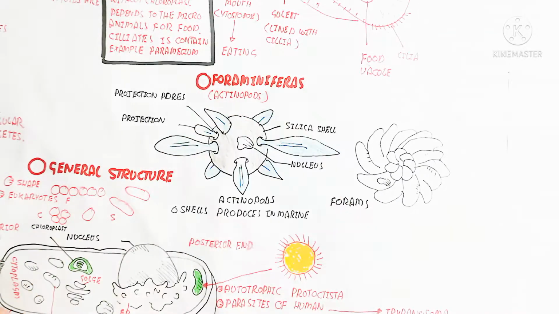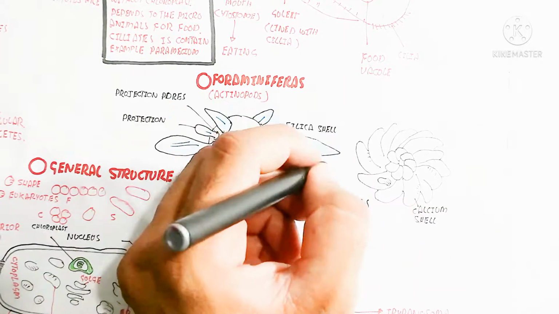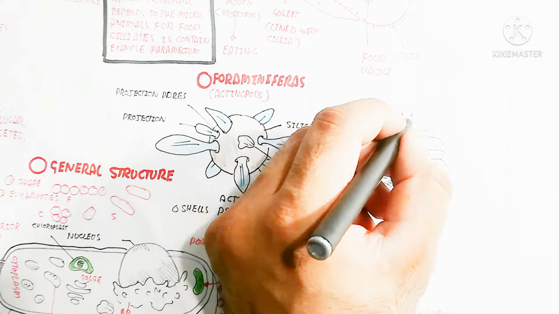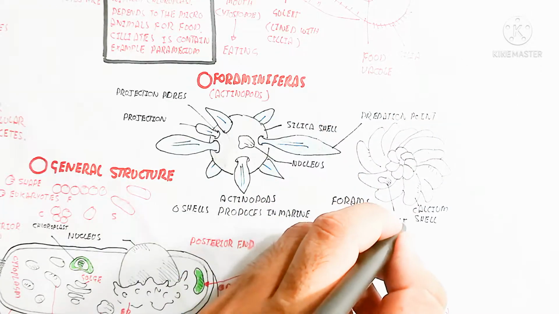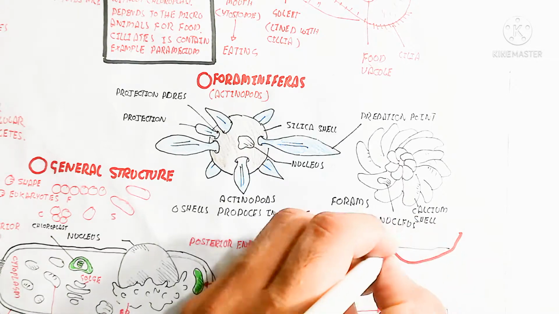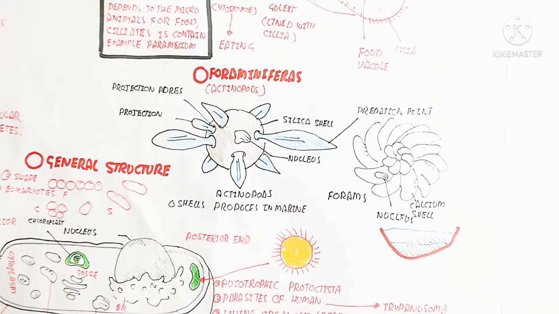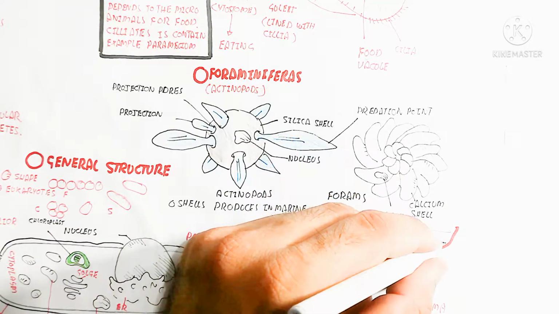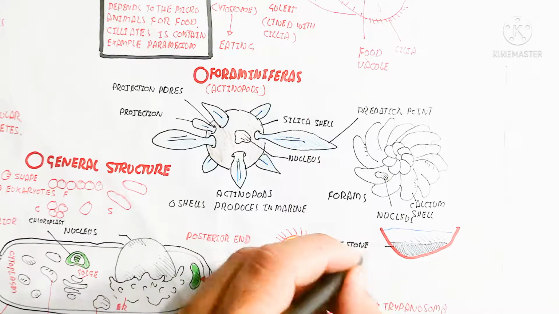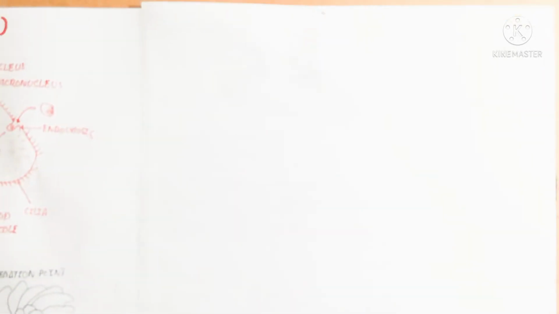Here the nucleus is present in the middle, and a silica shell is present. On the other hand, the predation point is for the cytoplasmic projection to trap the organism, for example. On the other hand, forams deposit calcium carbonate in the form of chalk or limestone. So the calcium shell is secreted by this, and here is the nucleus.